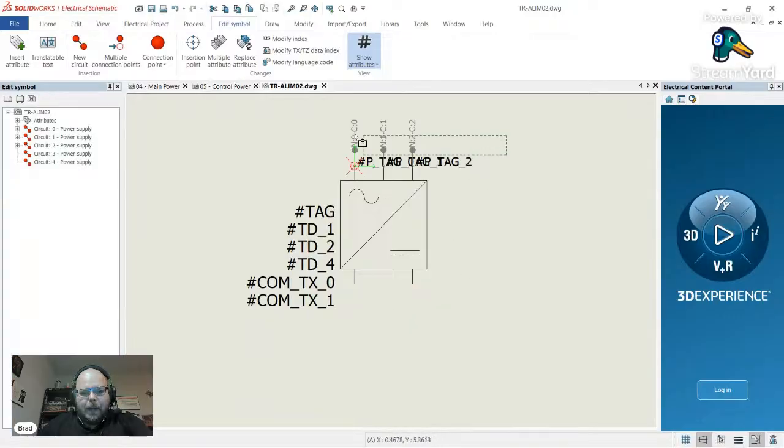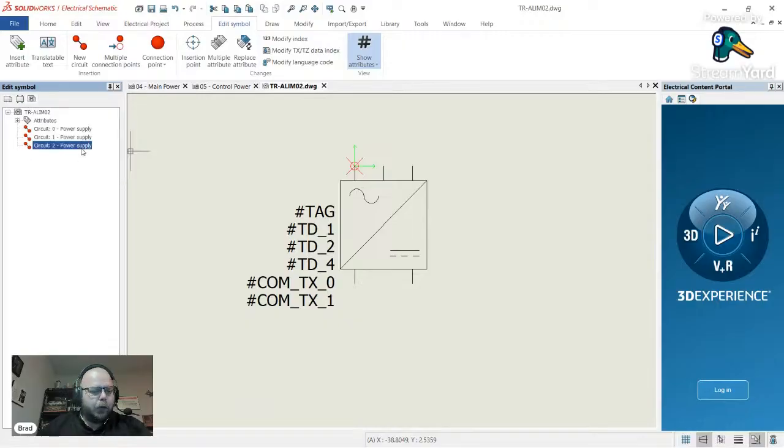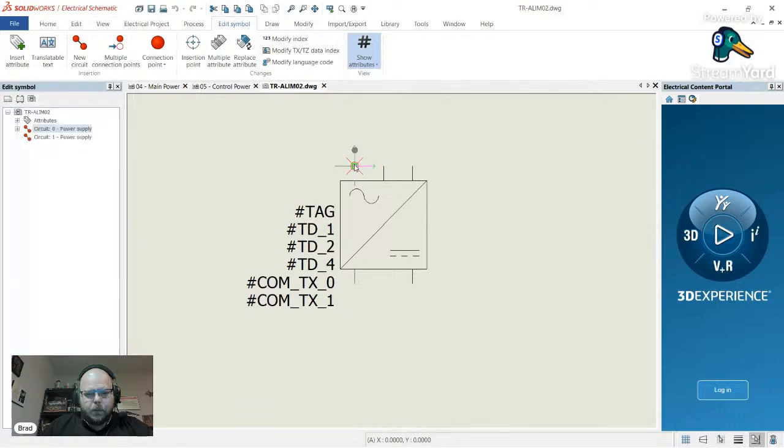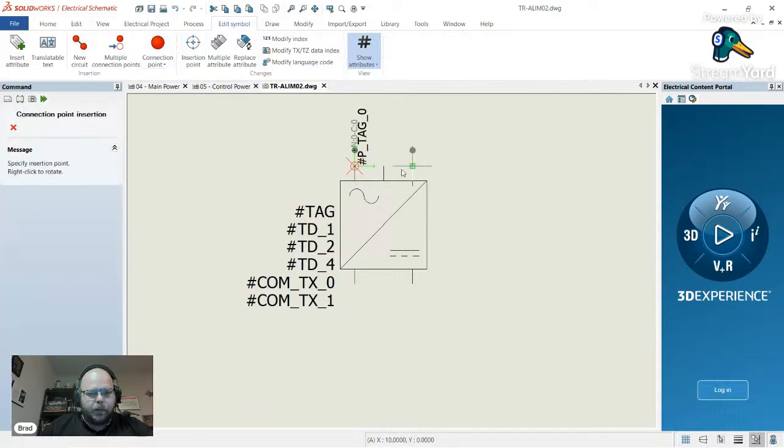So I'm going to modify the symbol again. You need to be very, very careful doing this until you get a feel for your workflow, to make sure that you're not screwing up other drawings that might use this same symbol. I'm not. In fact, I said I was going to check. Anyway, connection point. I need two power supply circuits. Connection point, there, and connection point.